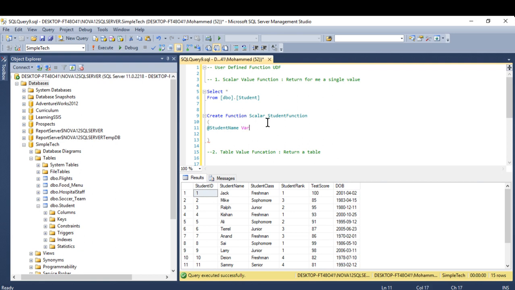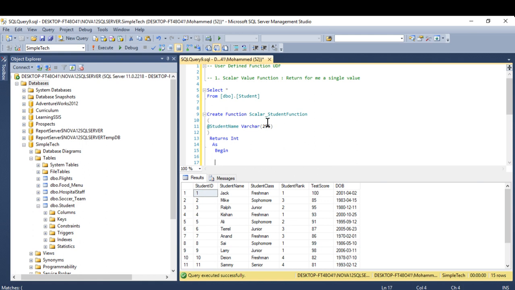Student name will be varchar 255. All right. So here I want you to return int for me, because the age will be int. So this is returns int as begin end.